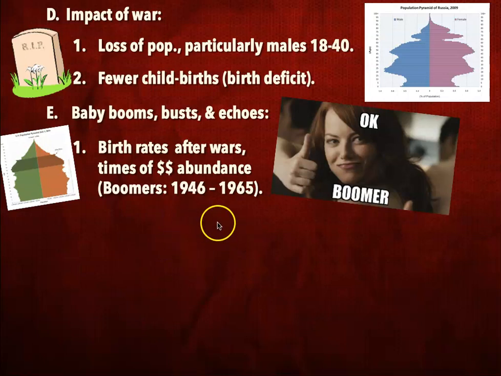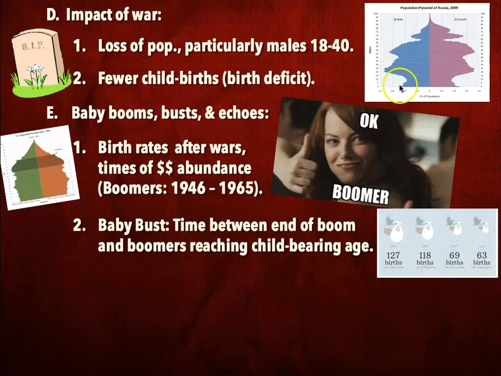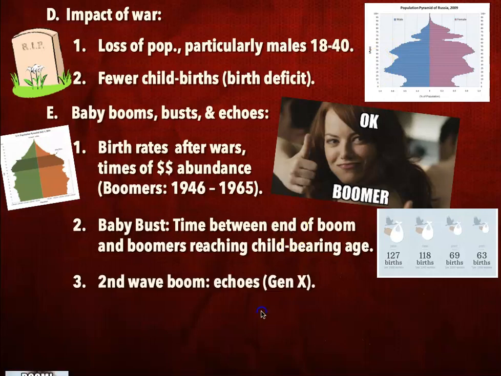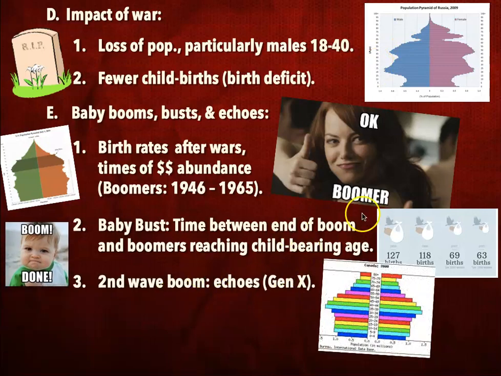All right. Anyhow, you see that baby boom that happens in Russia, the Soviet Union, after World War II. Baby bust. That would be this. See this little indent right here? Here's your baby bust. Because that's while all these baby boomers are growing up and moving on from being kids to young adults to childbearing age. And then what comes after that is an echo.